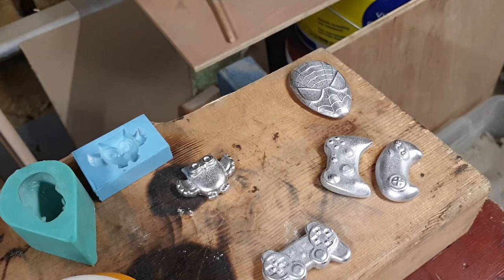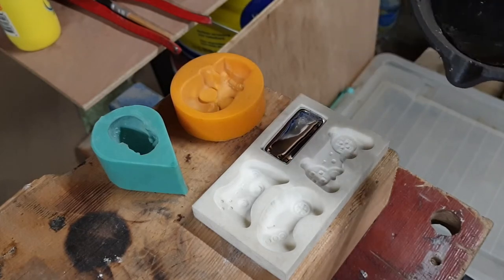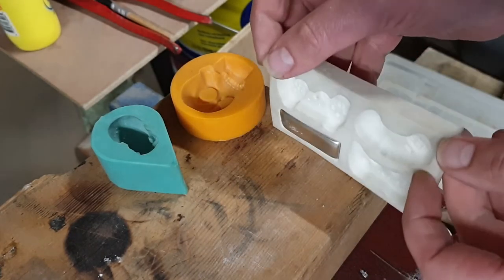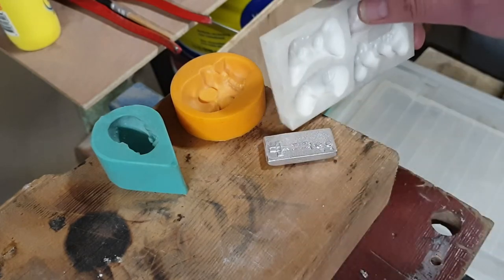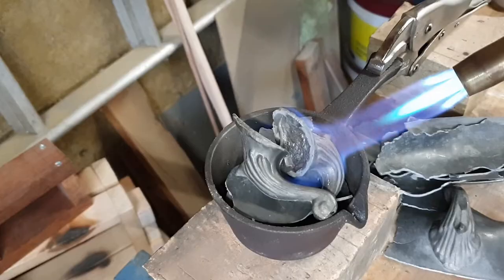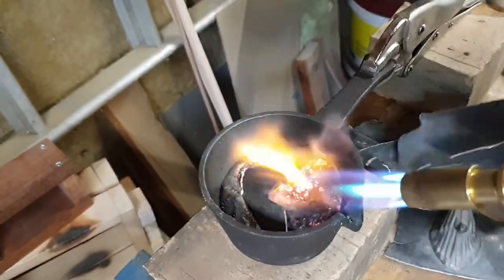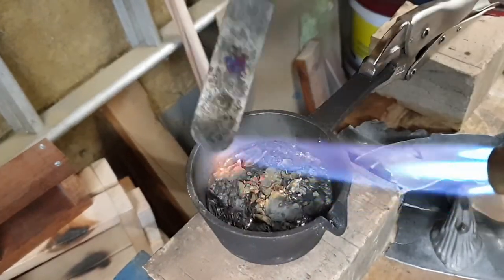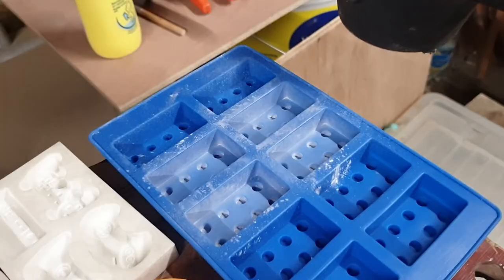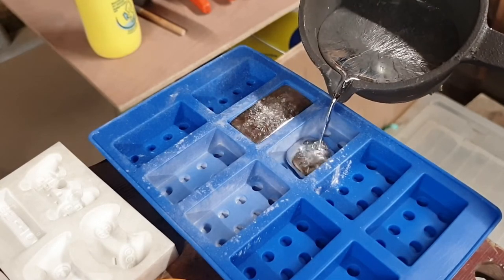Well, let's cast some more. Okay, how about now? Hey, that looks better. This is actually the best one so far, I think. Nice, finally. Lego blocks next. Let's see. Wonder if these will work. This will probably bubble. Yep.